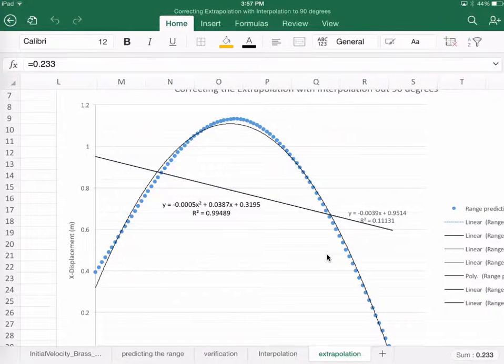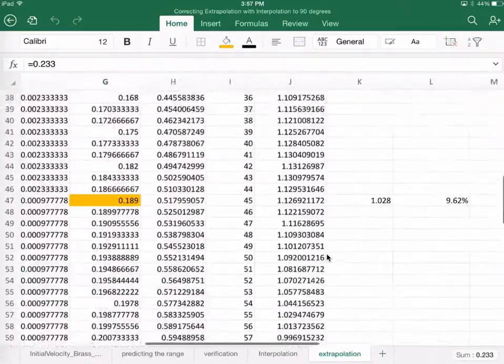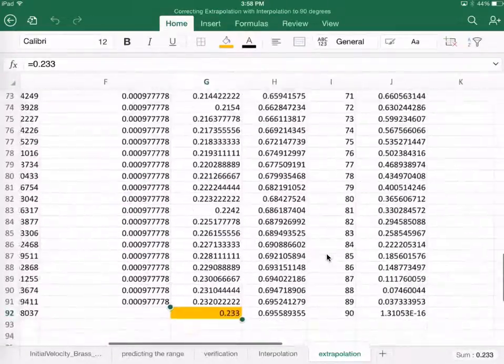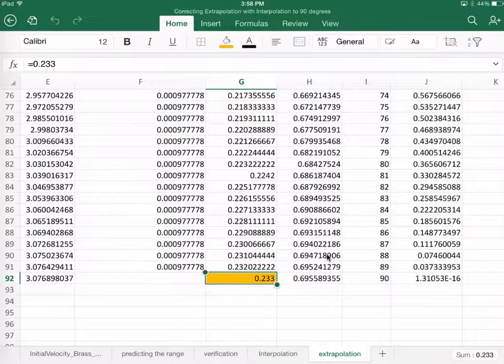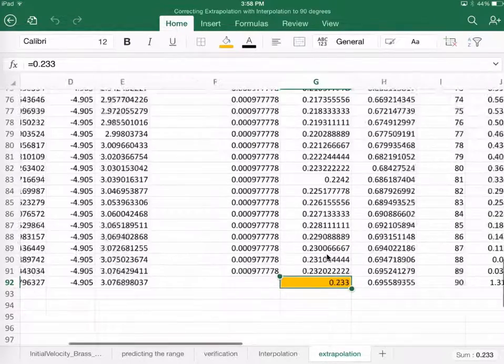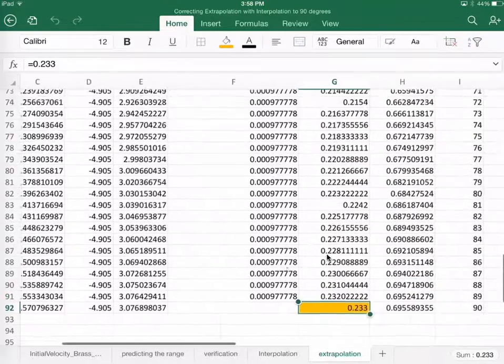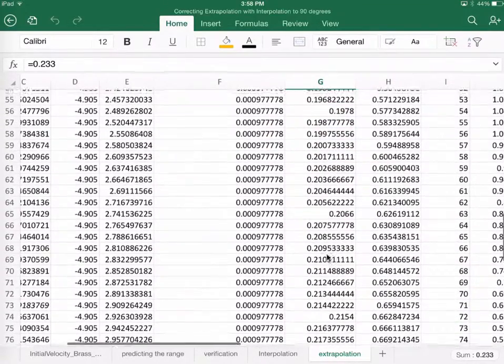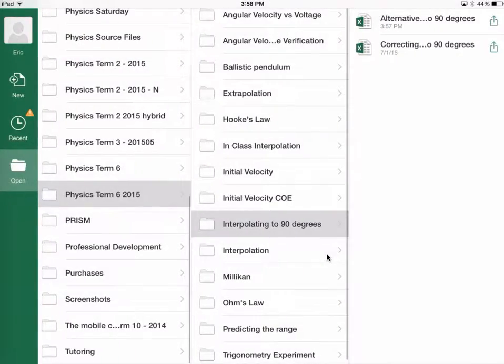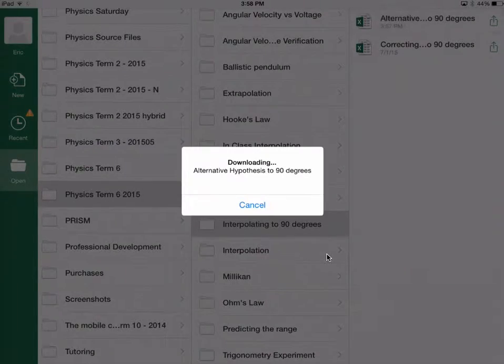I just want to acquire some information. Ultimately, we're going to have a graph that looks like this. But what I need is this 23.3. So we measured the height to be 23.3. Okay? So let's go back and open up our alternative hypothesis to 90 degrees.